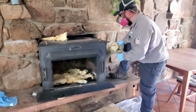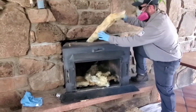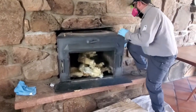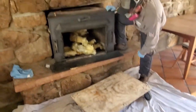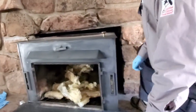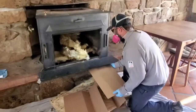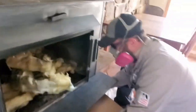Okay, so now we have Sean taking the insulation out. We moved the unit sideways. He's getting this unit cleaned up and ready for the haul out on a flat cart dolly, which we make out of 3/4 plywood and 4-inch wheels. Anything else you see in there, Sean? It looks like it's already been cleaned, so I think we're good. Great. All right, now we're going to put some cardboard underneath so we don't scratch the hearth.